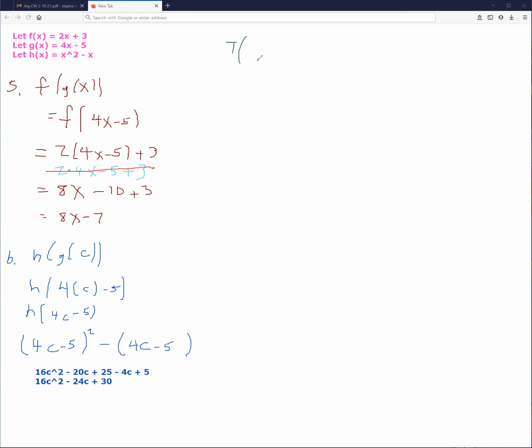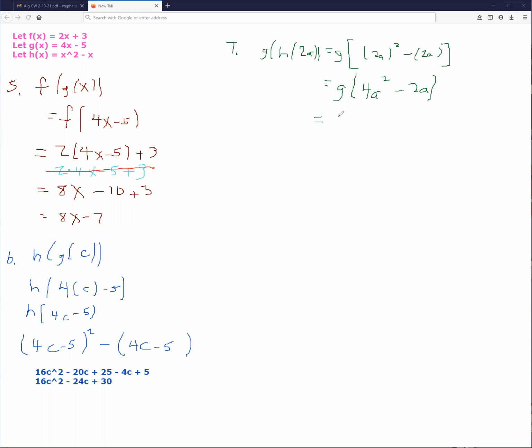All right, number 7. What happens if we were to do g of h of 2a? Is that bad? Is that hard? Well, it's g of whatever's going on inside. What's going on inside is something squared minus something, and the something is 2a. So we've got g of 2a squared. We have to square the 2 and square the a because they're both in parentheses. 4a squared minus 2a.